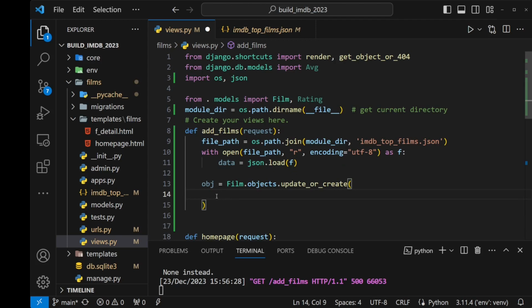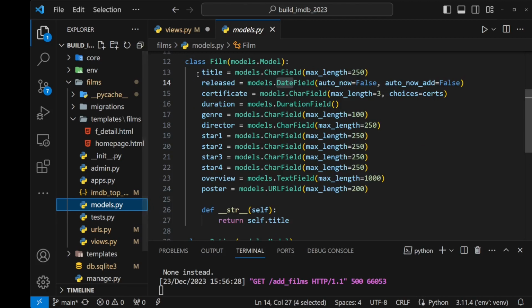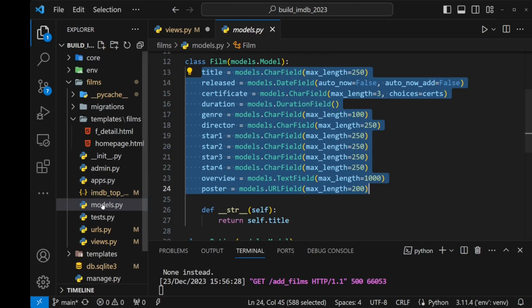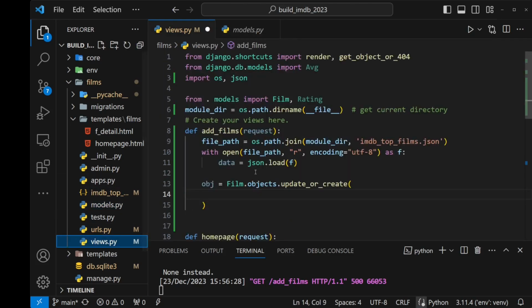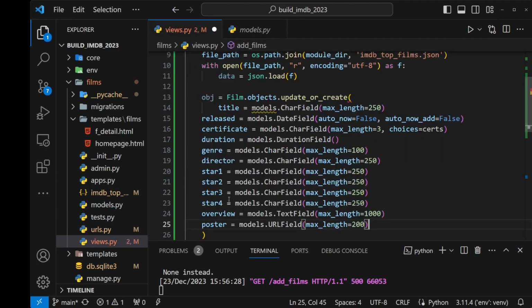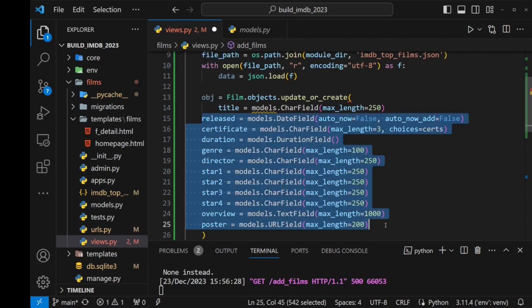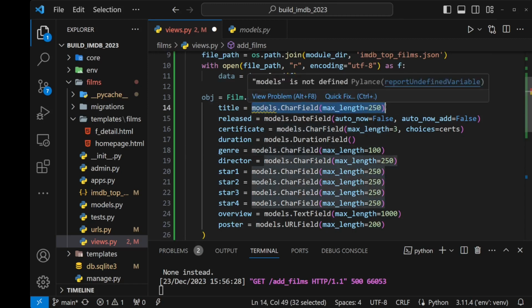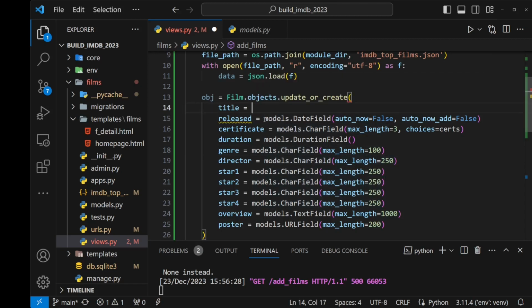The way we want to do it is to have exactly the same variable names as we have here, because this is the data that we need to input. So I'm just going to paste this into my views file in between here, and let's nest that correctly. I'm going to get rid of all of this stuff here, that's just for our model. But we want to start taking the data from, let me speed this up.